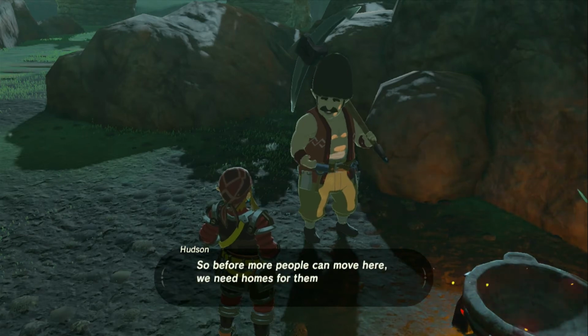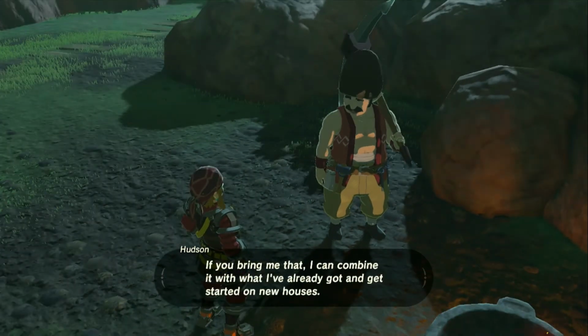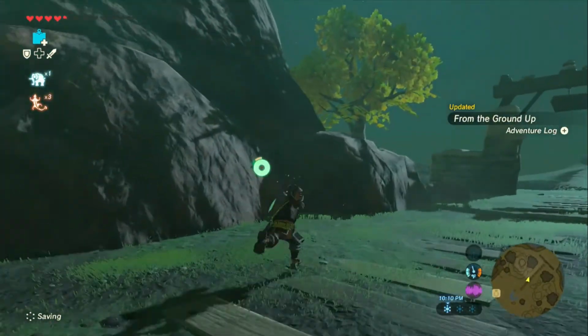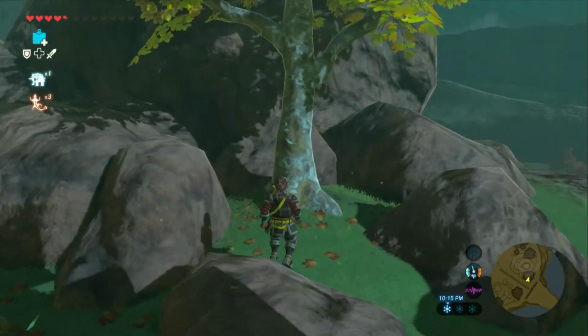Well, next is... So, before more people can move here, we need to build more homes, and now he needs 20 bundles of wood. Now get to work! Yeah, we're gonna have to get some wood. Okay. So, we're just gonna grab the resources that are the very closest to us, which are these right here.